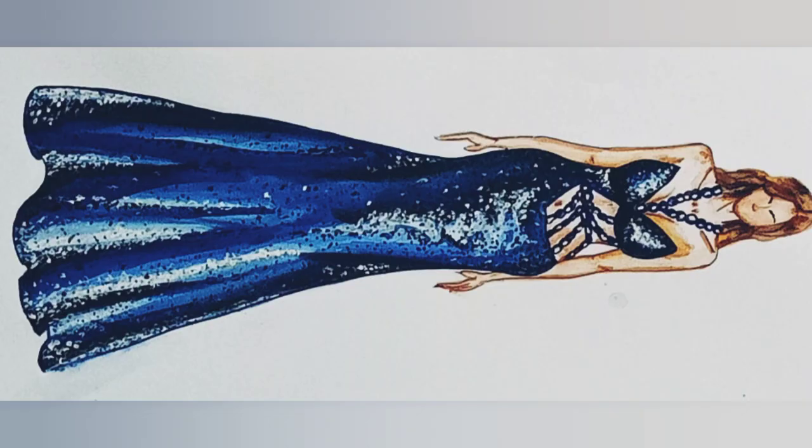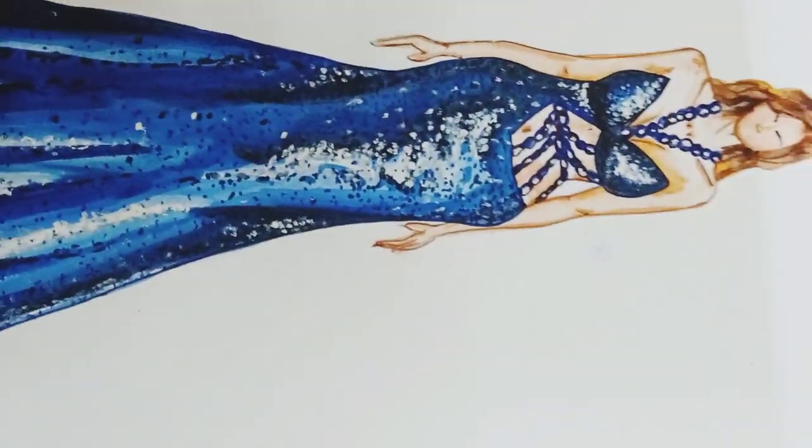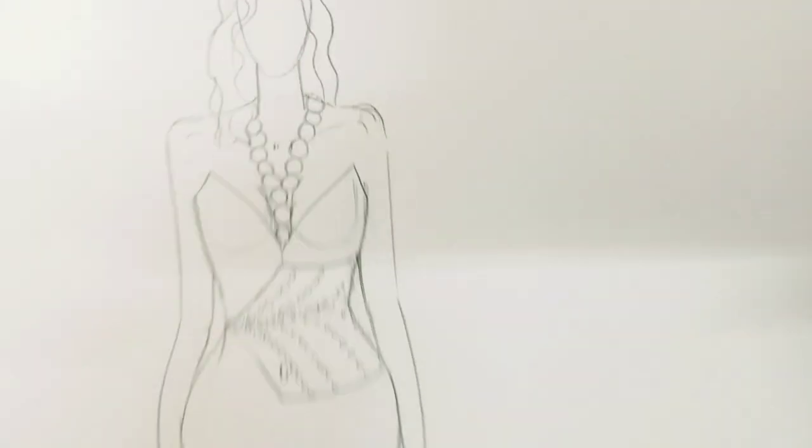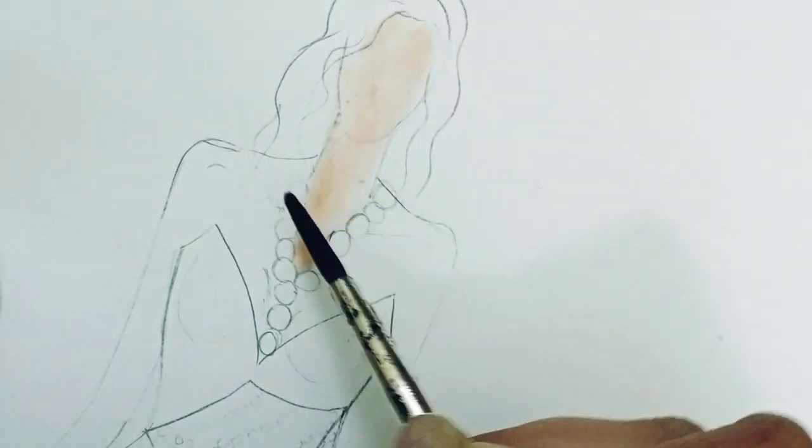So today we are going to illustrate this beautiful sequin dress which is ready to go for a club. This is a blue sequin dress and we will render it using watercolor and sketch pens. This is the line art and let us start from the skin rendering.